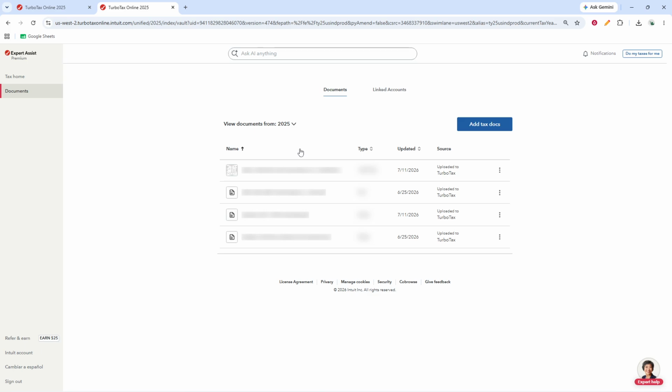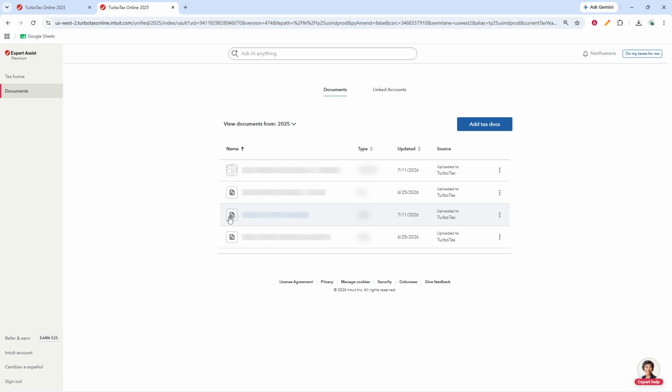After selecting the tax year, look for the available option to access the return. Depending on what TurboTax shows for that year, click either Download or Print Return as a PDF, or choose View Return. If you select the PDF option, the return will open as a downloadable file that you can keep on your computer. If you select View Return first, you may still see a print or download option once the file opens.